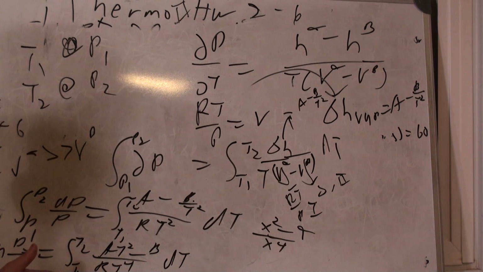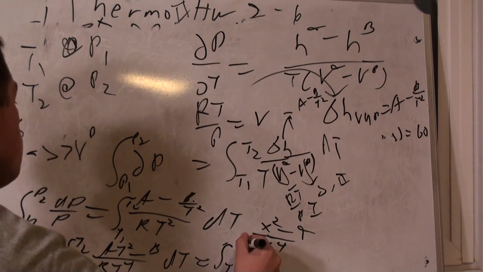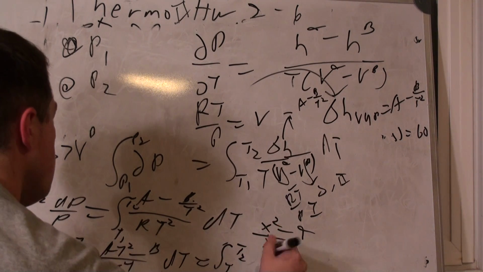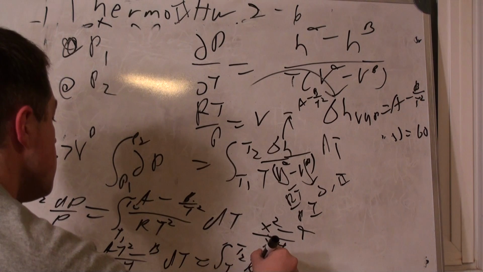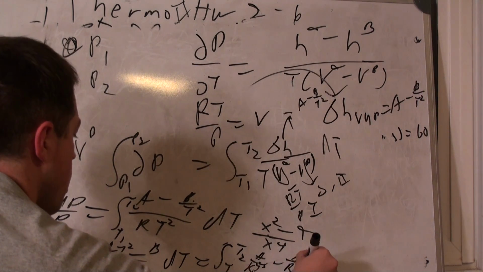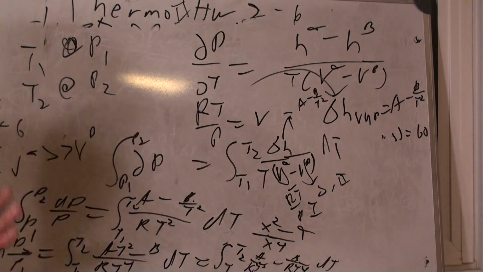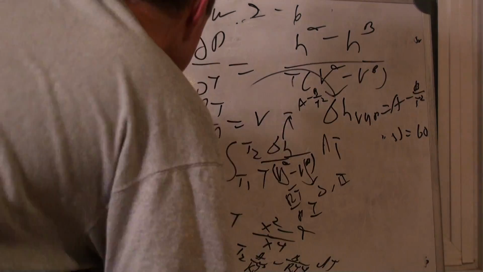Wait, no, I'm crazy. You can integrate this, can't you? Let's see here. T1, T2, yeah, let's see here. So A over RT squared minus, ignore what I just said. I can integrate that. But that's what I'm saying. But in general, though, sometimes I can't, okay? And so I'll need, but that I can integrate. Okay. So let's do that.